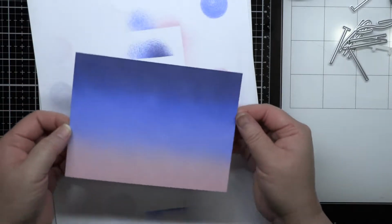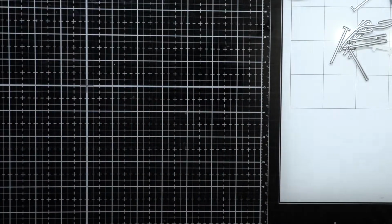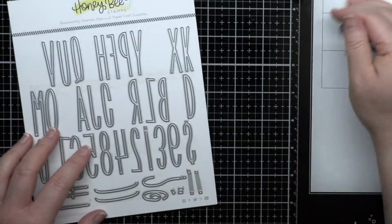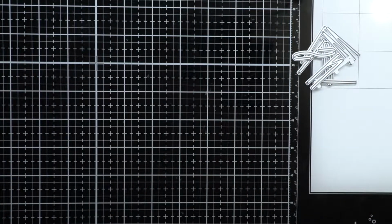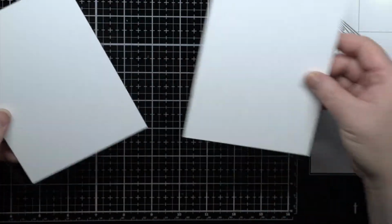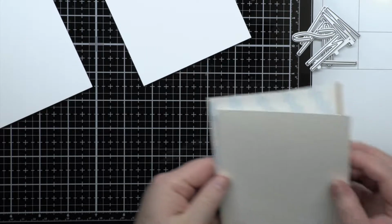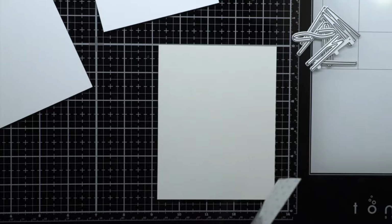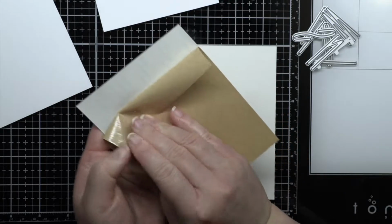Then I set the panel aside to dry while I work on my sentiment. I'm using the new B Narrow Uppercase Alphabet die set. First, I've adhered a piece of double-sided adhesive to the back of two A2 panels of white cardstock. Next, I adhere another piece of double-sided adhesive to the back of a piece of sugar crystal glitter cardstock.